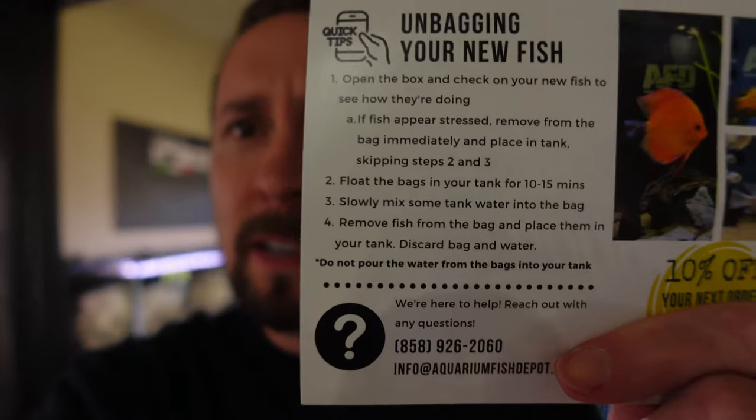And Aquarium Fish Depot does a great job of telling you what to do as well. So you've got this little card, bam, it tells you exactly what to do. So that's great, they give you the good information. Puffer, yes, we have to be very careful that he does not come out of the water.